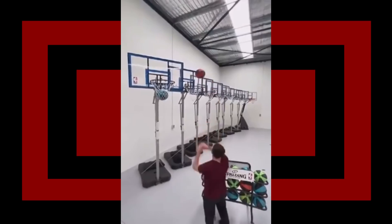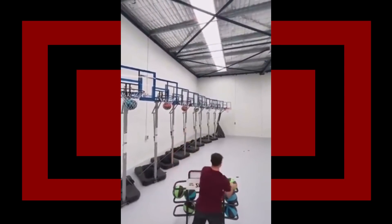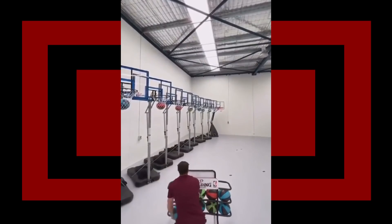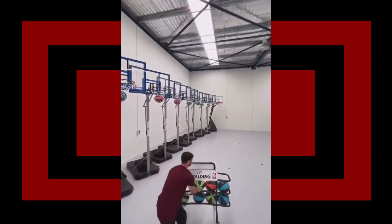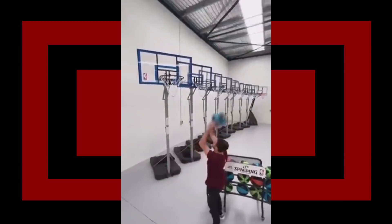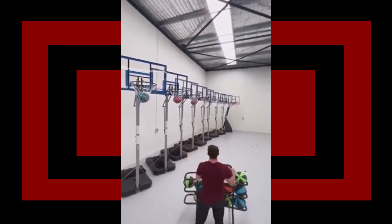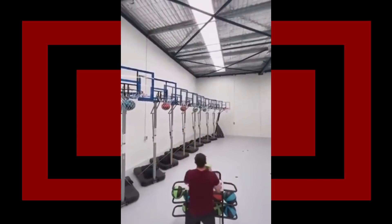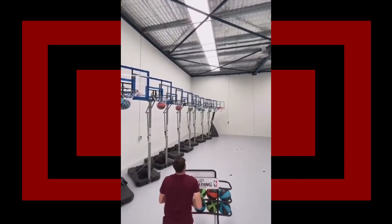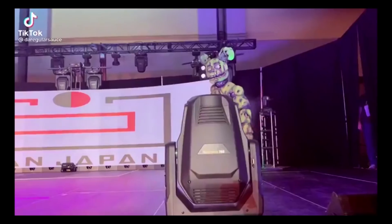Snipers everywhere — okay there's one, there's two, he's staying still. I'm assuming he's just going to get all of them. It's technically a trick shot because it's doing something neat, but at the same time it's not pure luck. This is something anyone can do if they put in enough time and effort — build up the muscle memory, get the feeling, develop the skill. What use is it? I don't know, but it looks freaking sick and those skills can probably transfer somewhere else.